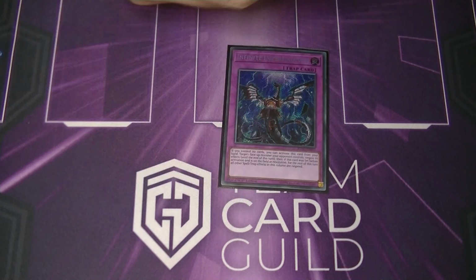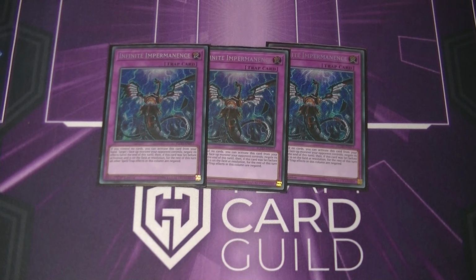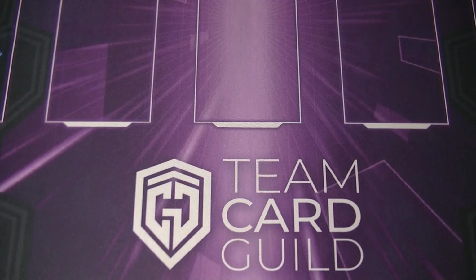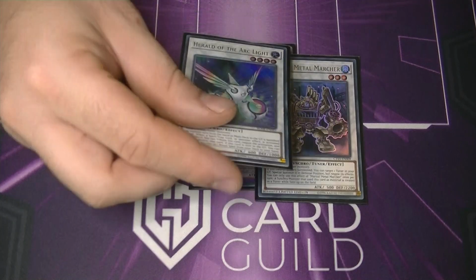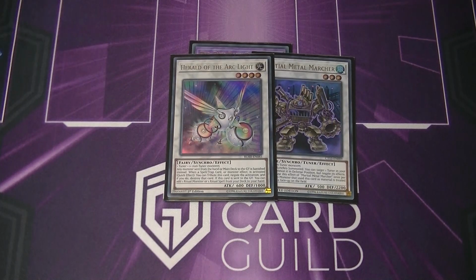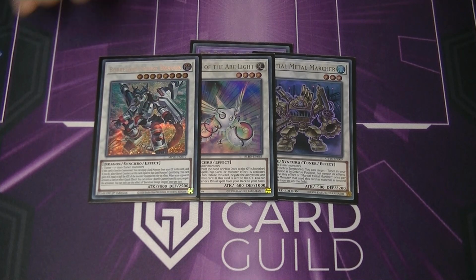And then the final 3 cards of the deck is triple Infinite Impermanence to round up the hand traps. 16 hand traps. That's amazing. Then for the extra deck, the Dragoon, you have to play it. Martial Metal Marcher and Herald for the combo. Savage Dragon if you can extend your combo. It is there, I love it.